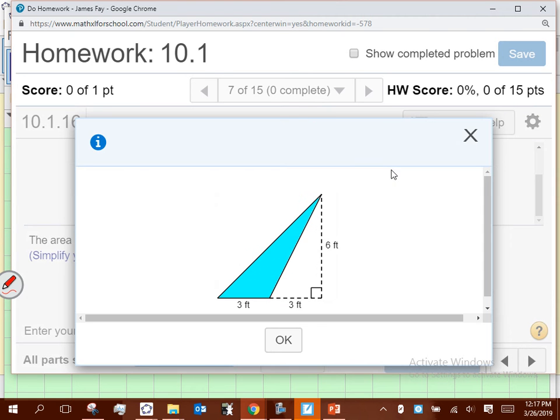What about looking at that one? Okay? What is the altitude? The altitude is 6. Okay? What is the base that altitude is being drawn to? Which 3? Yes, this one here, right? It's the base of the triangle that you're finding the area of. And the altitude does not have to intersect it. So that would be 3. So now 1/2 times 6 is 3. 3 times the 3 that's in the middle is 9, right? Okay?